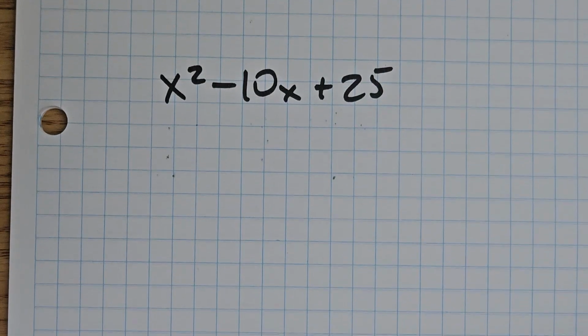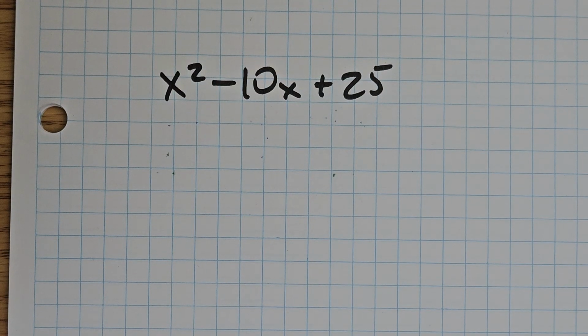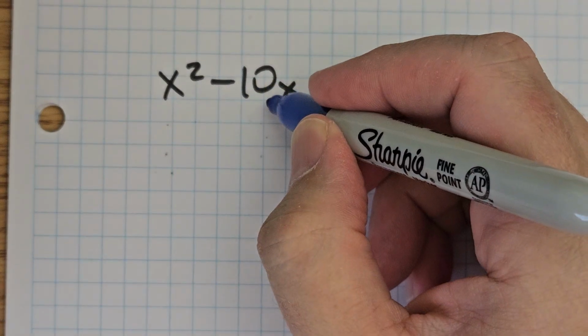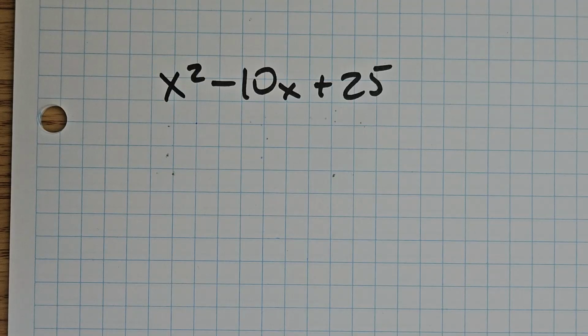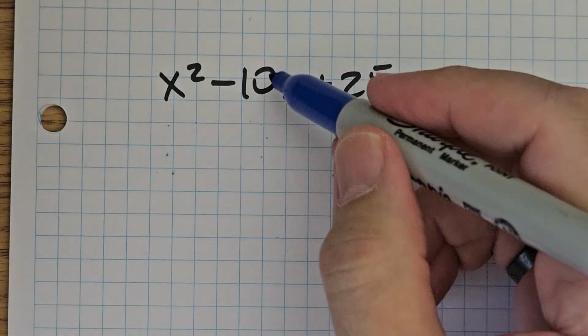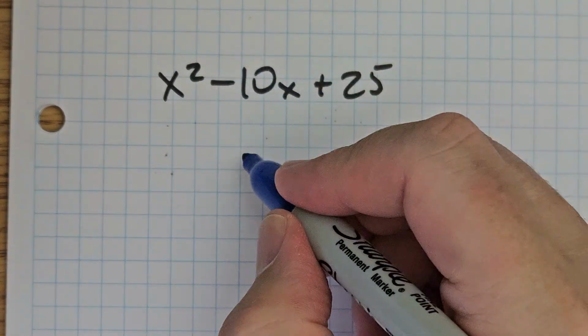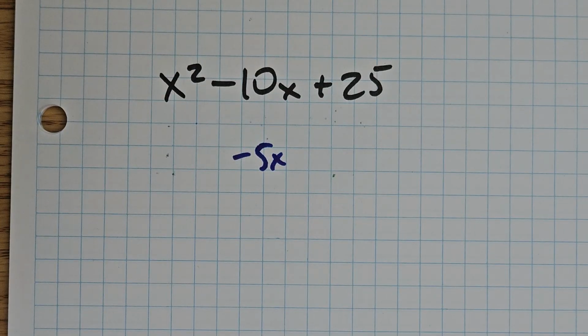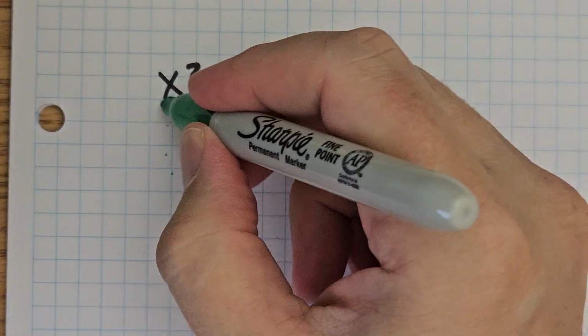Okay, let's take a look at another one. How about x squared minus 10x plus 25? Now let's look at this in another direction, possibly. What if, well, no, let's just stick to the normal direction. But I'm noticing here that this is negative 10x. So I know that if I get half of that, I want it to be negative 5x. So I'm looking toward that.